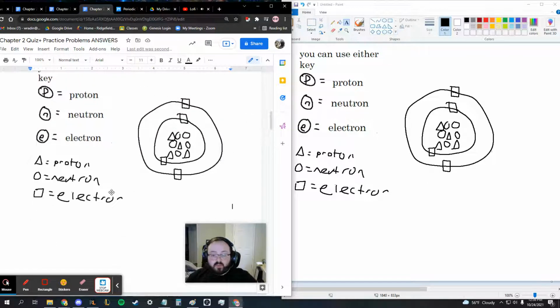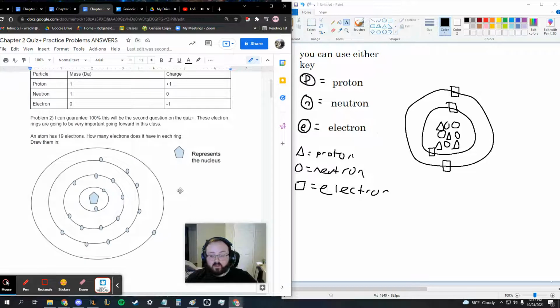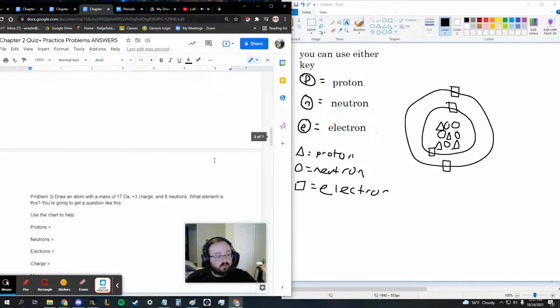This is where we really started out. So this won't be worth that many points. I'll probably have something that's going to be this simple. This is to get you into that: are your protons and your neutrons where they should be? Do you have the right amount of electrons in the rings? So that's why we need to know this. You need to know how many electrons are in each ring at a maximum.